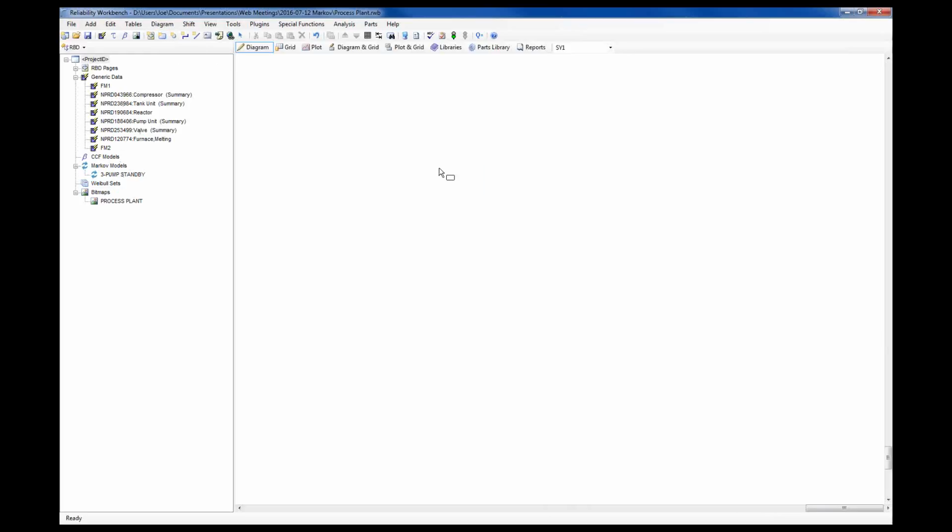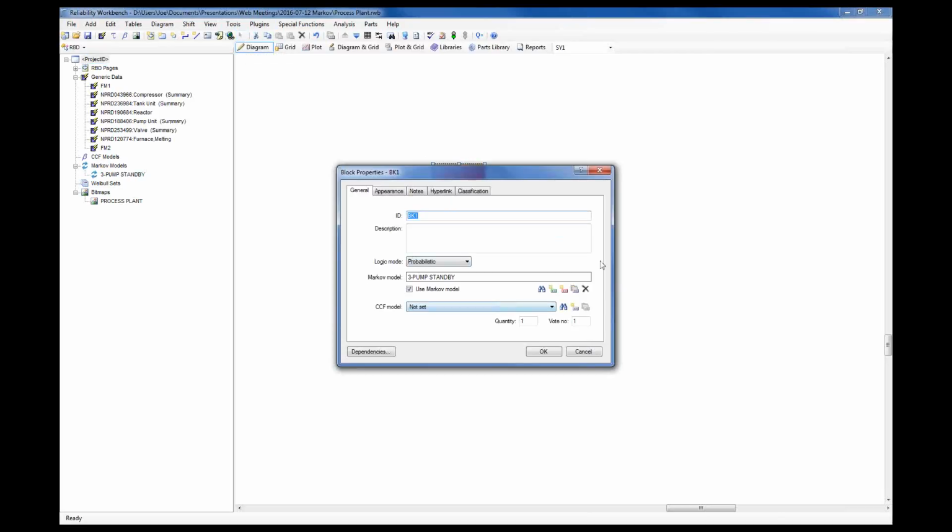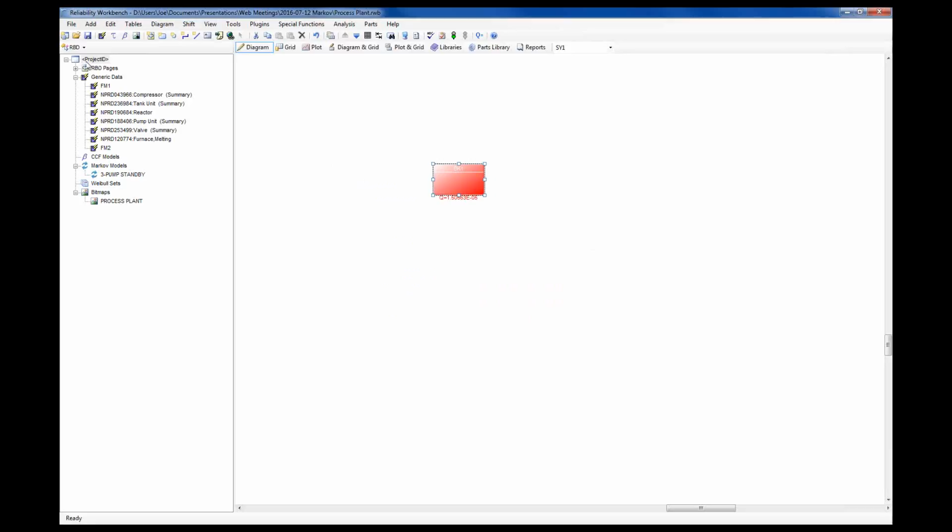So if I create a new RBD and add a new block, I can just simply drag and drop the Markov model onto the block. And you can see the failure model is the attached Markov model. Okay, thanks, Joe. You're welcome.